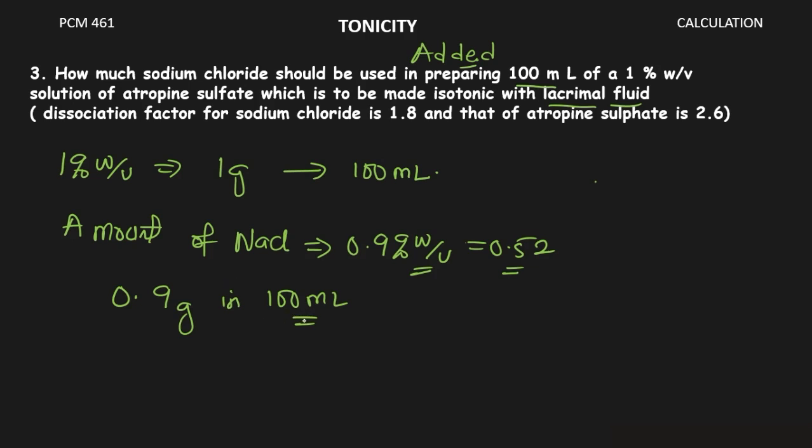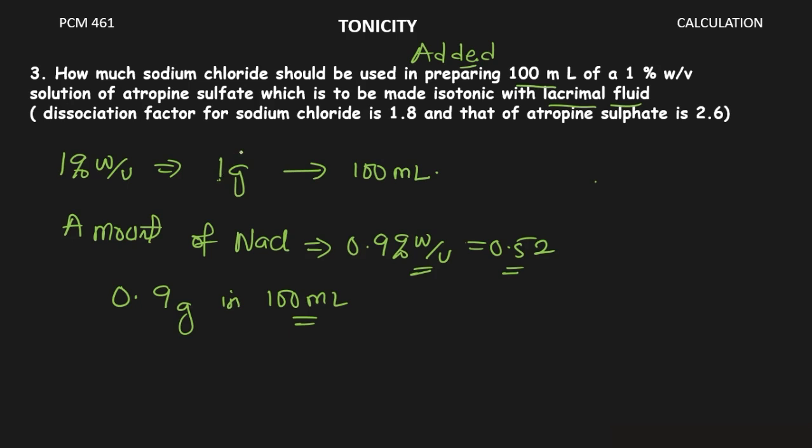But now we have two things that we need to mix together to give us this. So most times what we actually do is to assume that everything, because they ask you how much sodium chloride you need to add to this. Are you getting it? Now, you know that this equals 1 gram of atropine sulfate. This whole thing you have here equals 1 gram of atropine sulfate. Are you getting it now?